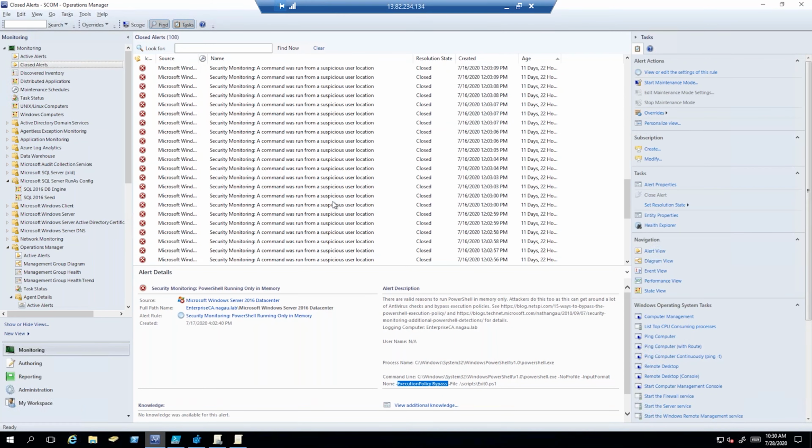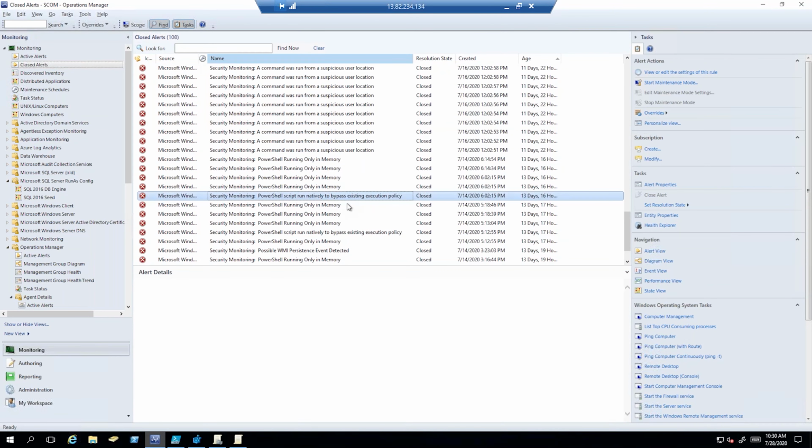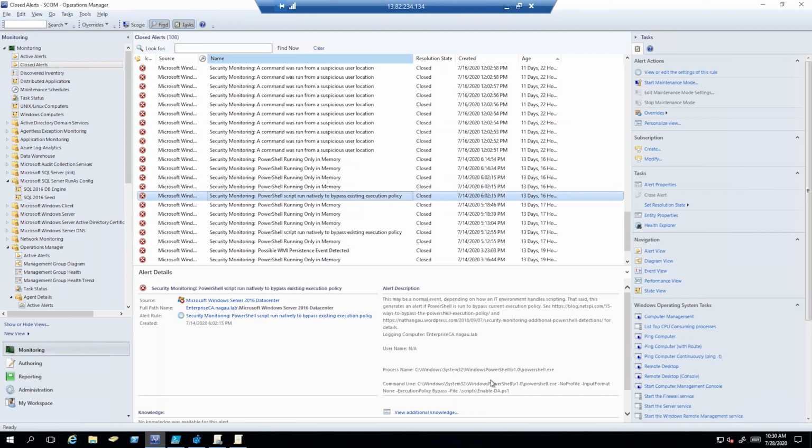to get the idea of some of the things I'm messing with. Script run natively to bypass executable policy. I'm fairly confident this is something that Azure was doing. Or no, sorry, this is on my CA server. Not 100% sure what that was either, but you kind of get the idea. Part of what I do is I put these in my lab and I let them bake, just to see what's there, just to get an idea of what would be normal day-to-day operations.